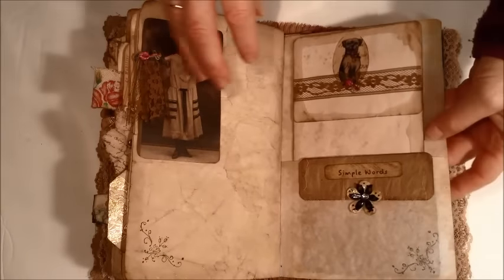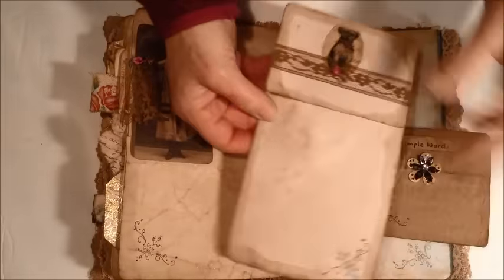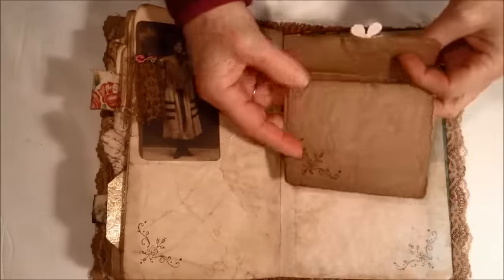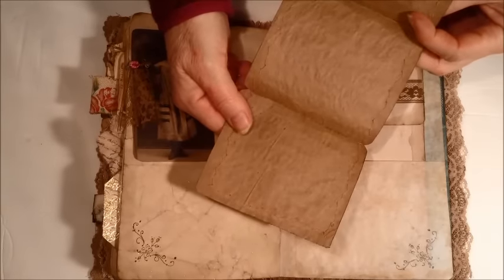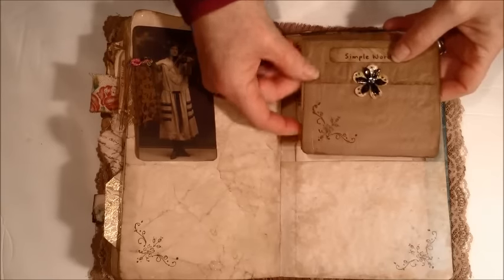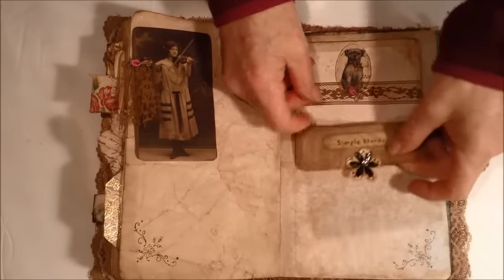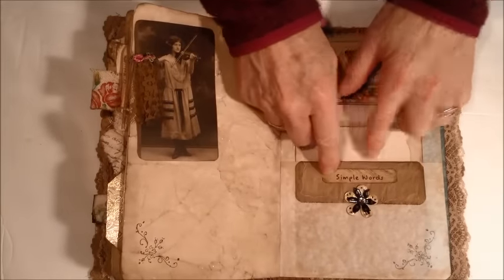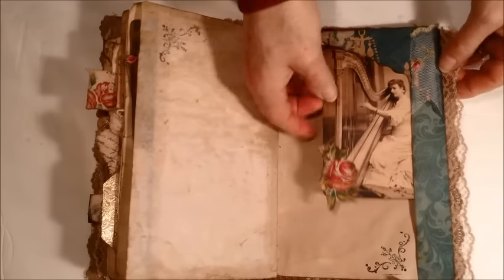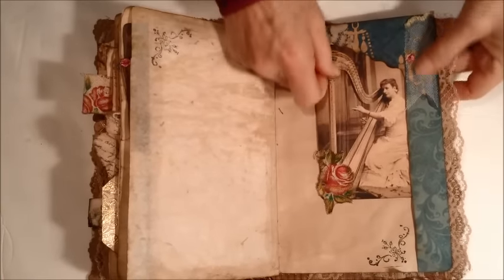This is the other half of the tracing paper, and then there is a large journal page that slides in there. And this was packaging I got around one of the paper packs I bought from Hobby Lobby, so just folded it, stamped it, inked it. Simple words and a little embellished homemade flower on there, and that just kind of hangs on that pocket. It's another little harp player with some fabric rose on it. She tucks under this tuck spot.